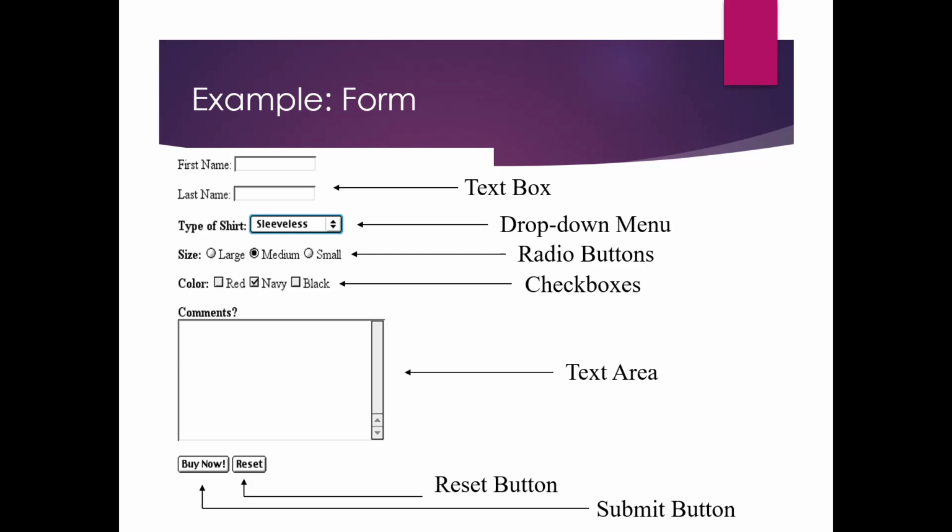First name, and the text field is there. So in that text field, you will fill in your first name. In the text field across last name is where you will be writing your last name or your surname. So this is a text box. Now comes the drop down menu. These are, supposedly, examples of types of shirt we've given. So it can be sleeveless.